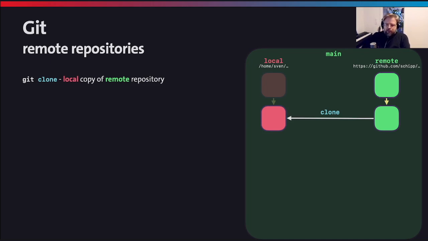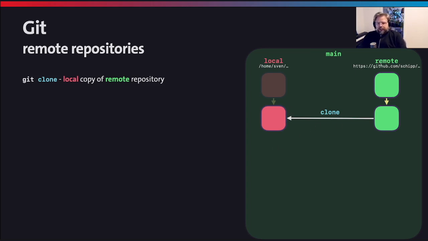With the clone command, we get a local copy of the remote repository. And we now have the same repository in two spaces, once on the GitHub server and once in our system. And this you can have with as many people as you want, right? It doesn't matter. And with the clone, we get the repository, which means we get the entire history of the repository as well. Because what a repository is, it just keeps track of changes that have been made to what we have done. So we cannot just say we copy the latest state, then we would only copy the latest changes. That doesn't make any sense. We need the entire context of what has happened, which means you copy actually the entire repository and the full history, and you can go back all those years that have been developed before.